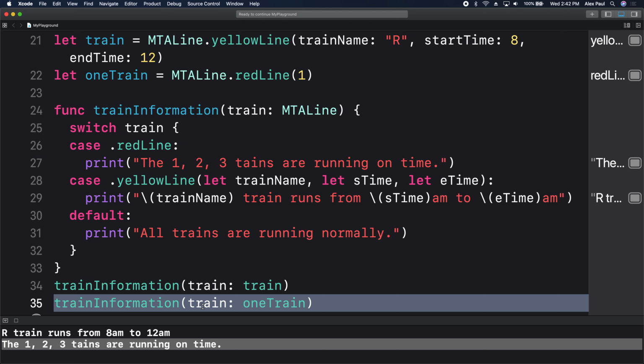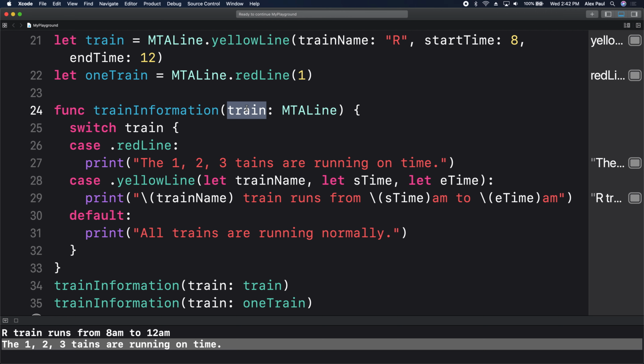If we don't see that, we have to step back a little bit. I'm calling train information. What am I passing it? One train. Walk with me. When I pass one train here, what is the value of train? It's one train, right?